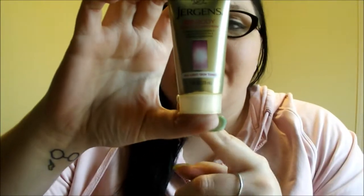This one just came in today and it's from Jergens. It is a full-size sample of their Jergens BB Body Cream. This is all the rage right now — it says five visible results in five days. It's supposed to hydrate, illuminate, even, firm, and correct. I will definitely be trying that out because my skin is pale as ever.